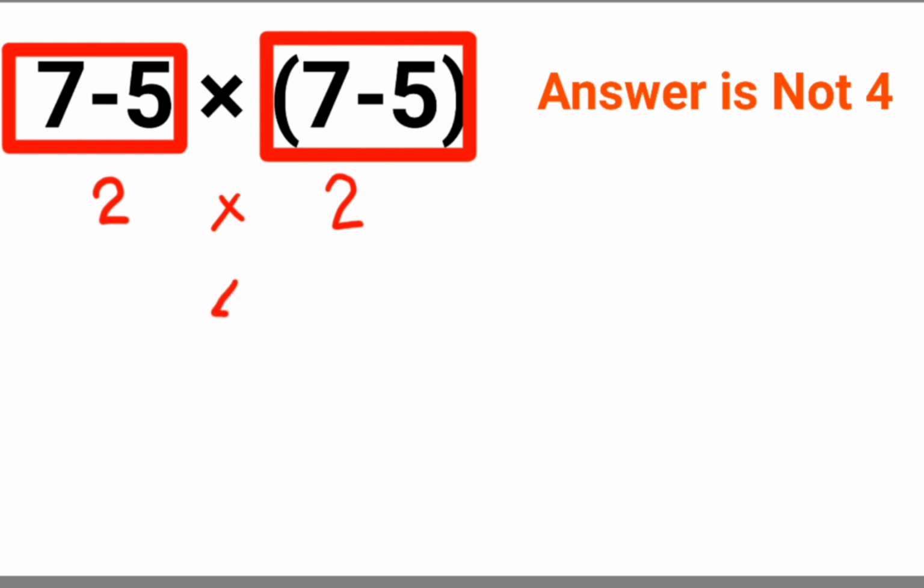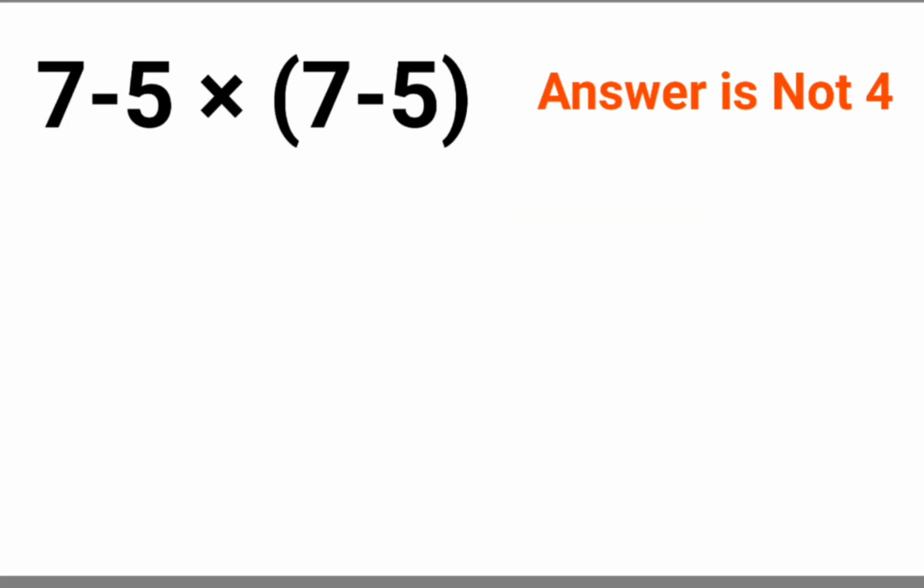It will be 4. But I have mentioned here that the answer should not be equal to 4. So there is a mistake, and we have to remove that mistake to solve it and get the correct answer. This question can be solved by a rule of order of operations, which is known as the PEMDAS rule.